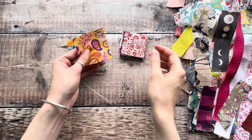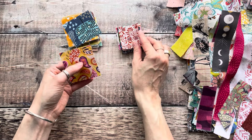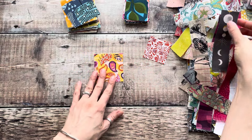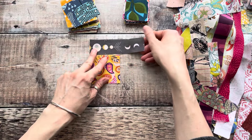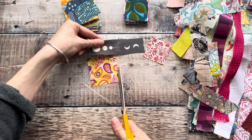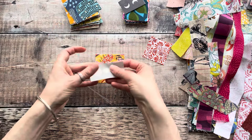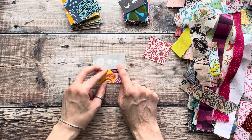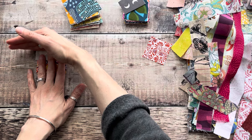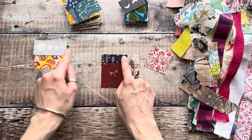To construct the blocks, you always start with a square in the middle. I've used two and a half inch squares as well as two inch squares — you can use smaller ones if you're making a smaller project. I always try to alternate the color values a little bit. Roughly trim it to size with a little bit of overhang either side. You always add the first strip to the top of the first square, and to speed things up I usually prepare a few blocks for the sewing machine, making a little pile with the line I want to sew facing the top.